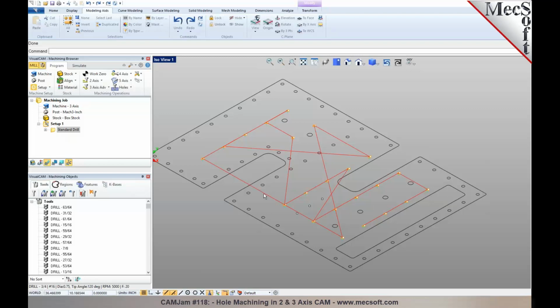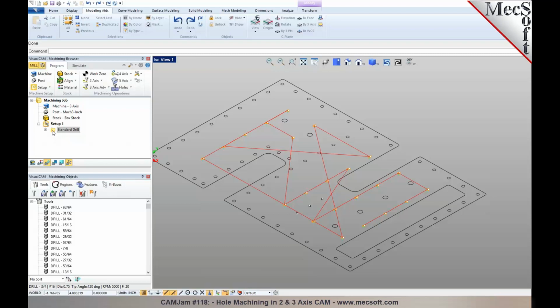Now, one of the things I would like to point out here is you can see that the holes are drilled in a random order, and we will talk about how we can sort them so it'll minimize the number of transfers and make it much more efficient. We will do that when we cover the whole cycle parameters. So we looked at how we can select points for hole machining. We looked at how we can select arcs and circles. In this particular example, we only have circles. So you can select circles, and you can apply diameter filters to select circles of a certain size.